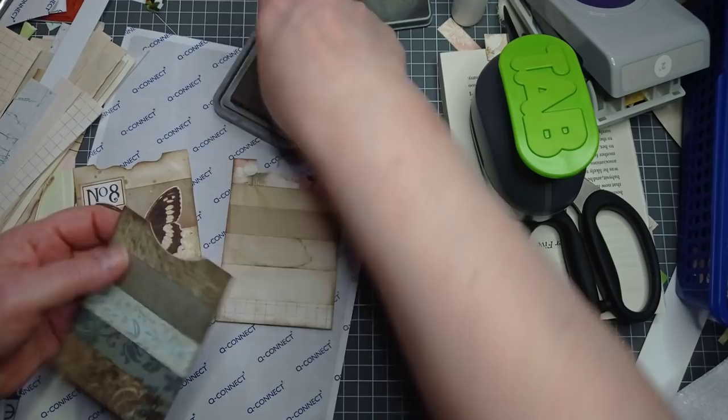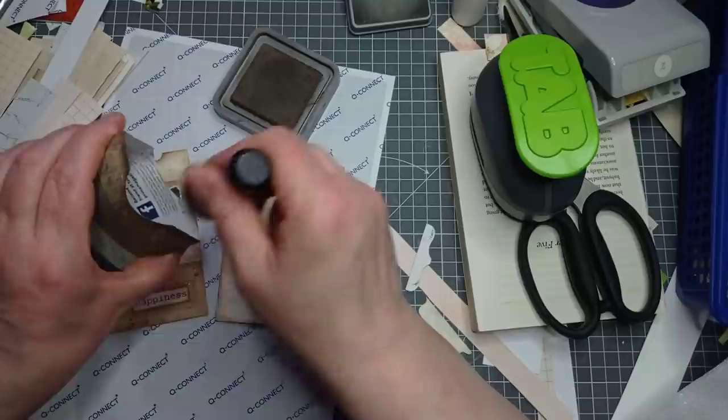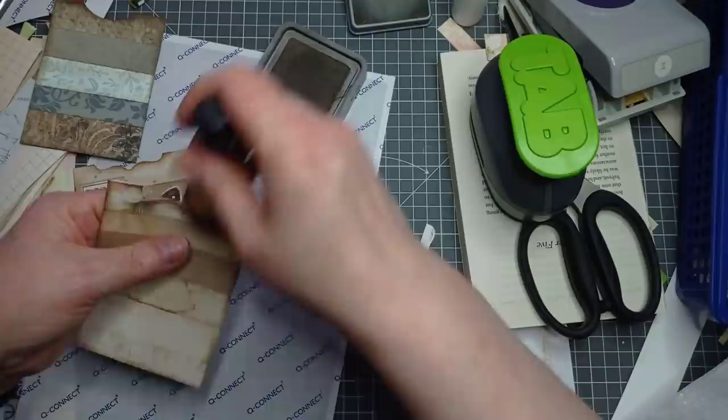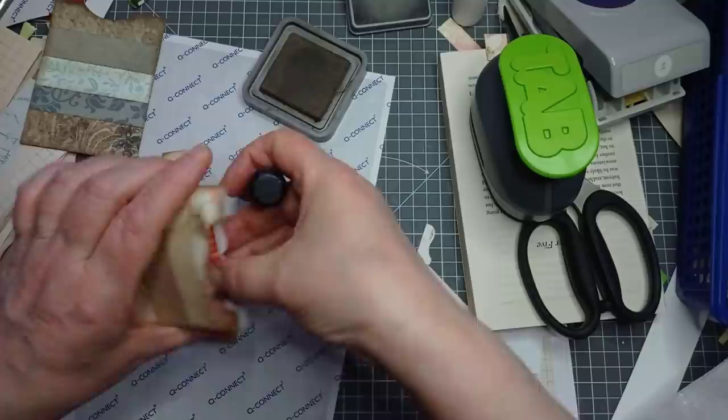Right, let's ink this. That was a right big tangent. If you're worried about seeing punch marks on your journal, just open it up and ink that bit as well. We've got a few marks there from the other punch but I'm just going to ink them - I quite like them, they look like a feature of the card.